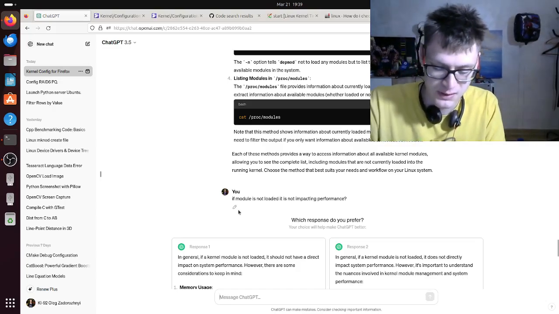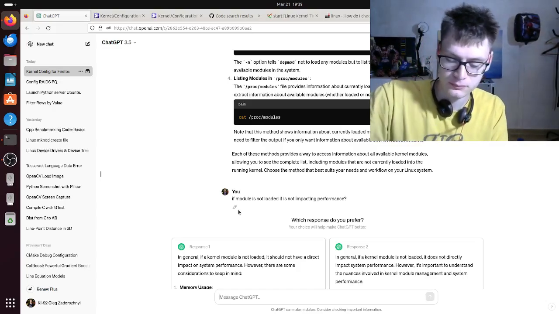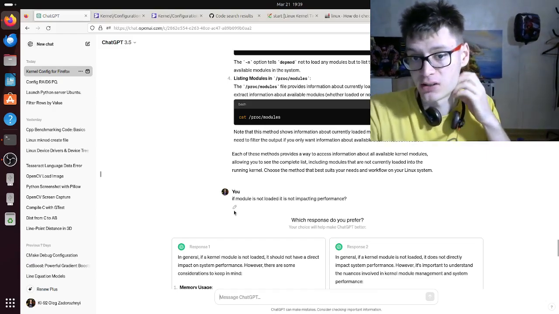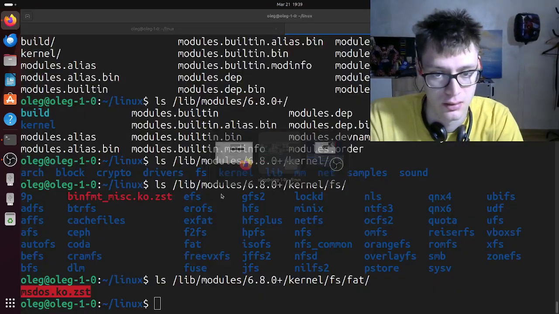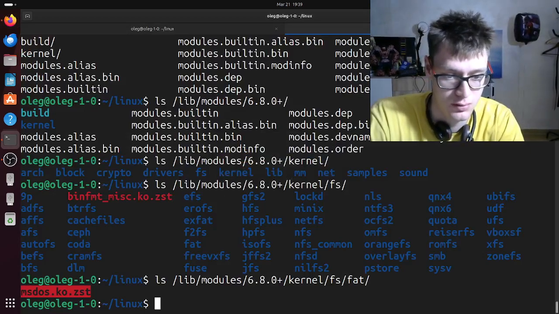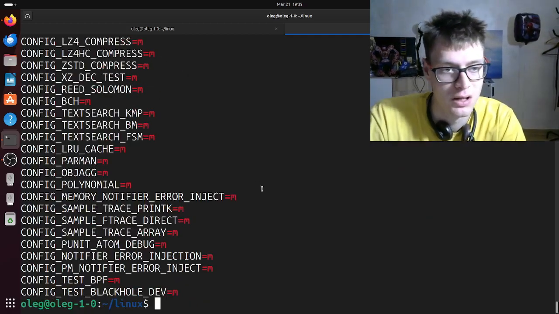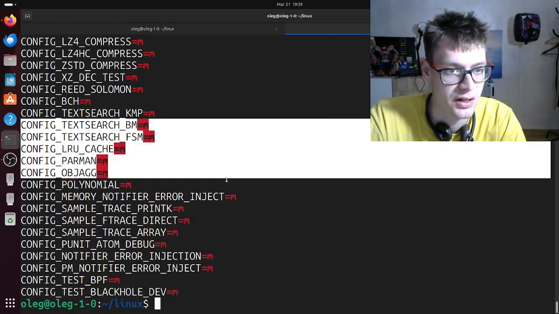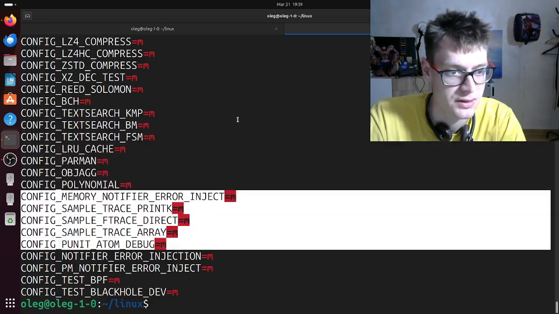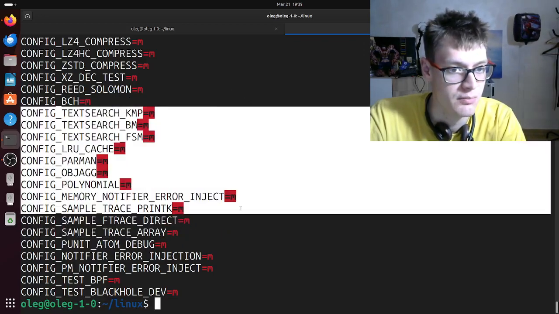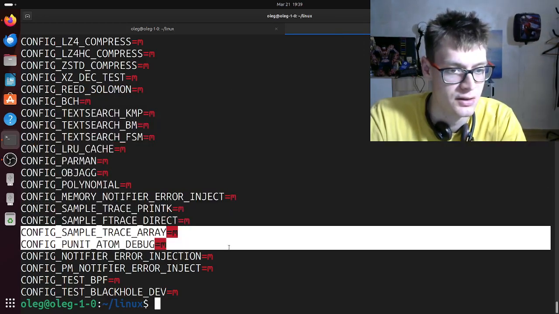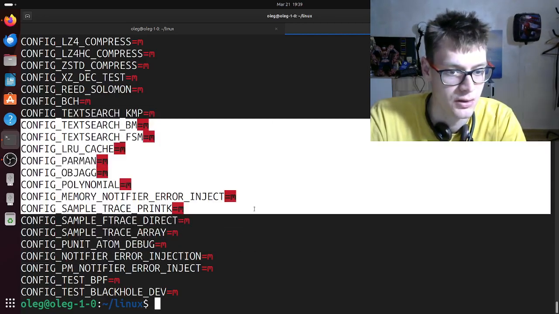What this means is that we actually don't care about this, because they are loadable. So they are being loaded, and I believe they're being loaded.